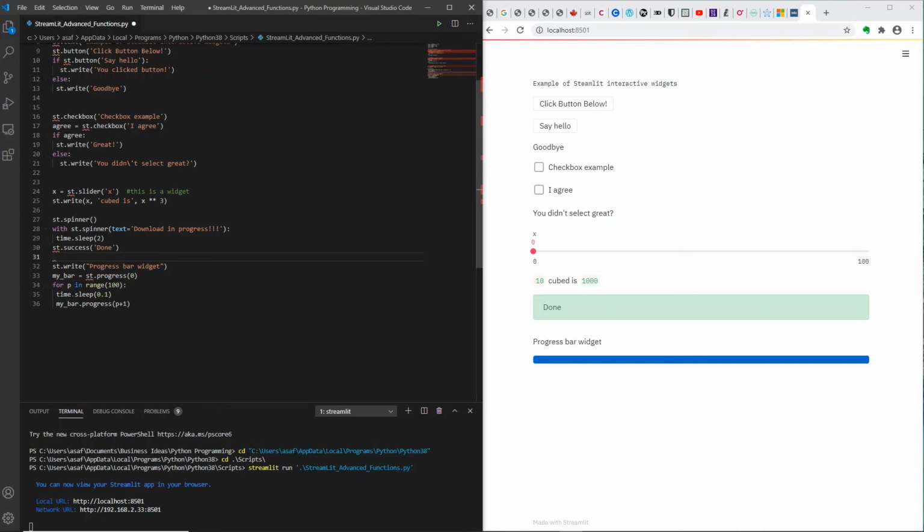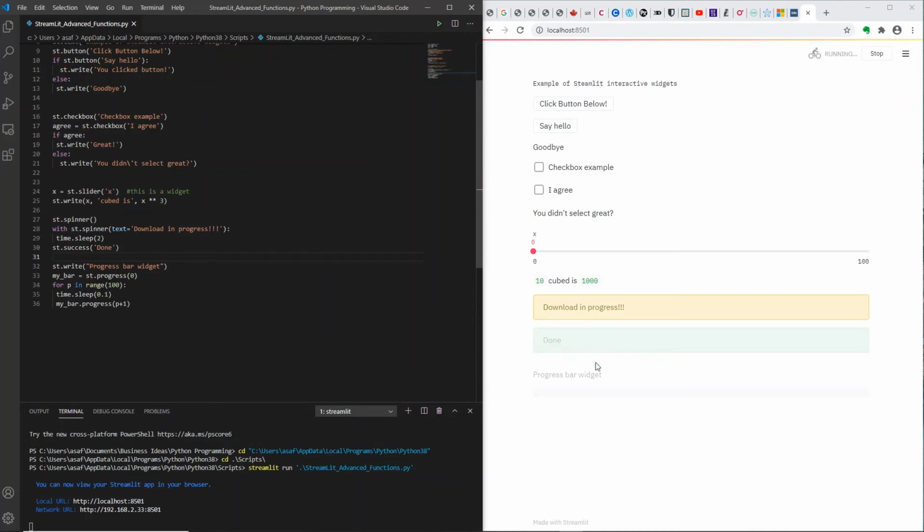You have a for loop, and in that for loop you can count to a certain range, and then you sleep for a time period, and then you show that progress bar. So it's all built into that. All you need is to set the time, and Streamlit will do the rest for you. So perhaps you're downloading some software and you need to show how it progresses. So this is a very nice and easy way to show that progress bar.